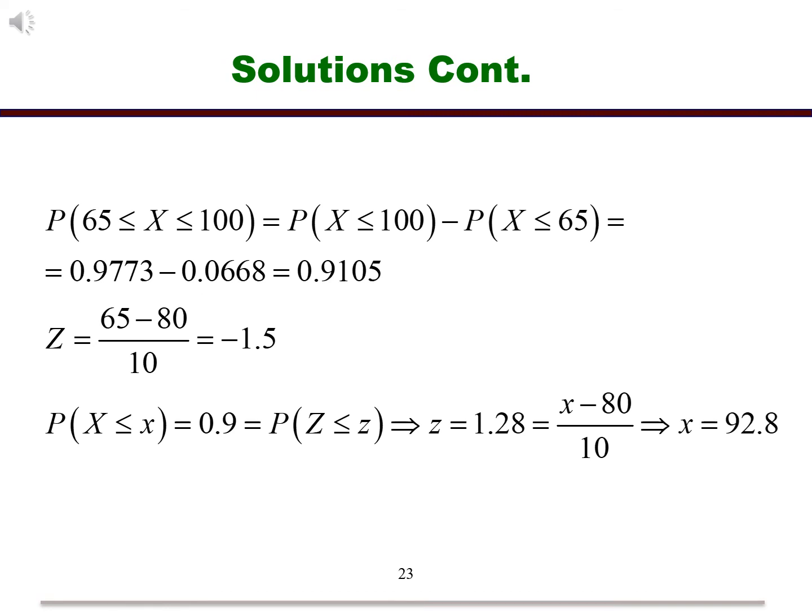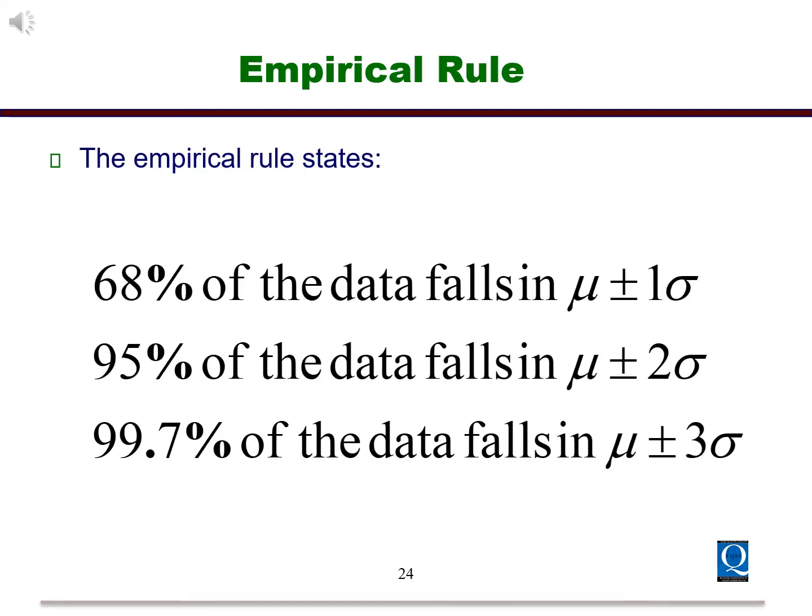For the fourth part, we will do the same thing, except we need to find probabilities for both values and subtract them. As for the fifth part, we have a probability and we need to determine x. This is basically like working backwards. We will do this by determining the z value based on the probability, then use the equation for z to determine the value of x. Since we are using the standard normal distribution, there is another interesting property called the empirical rule. It states that if the distribution is standard normal, then the properties in the slide hold.